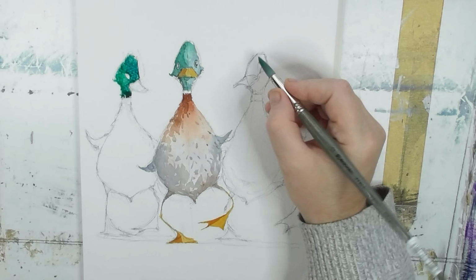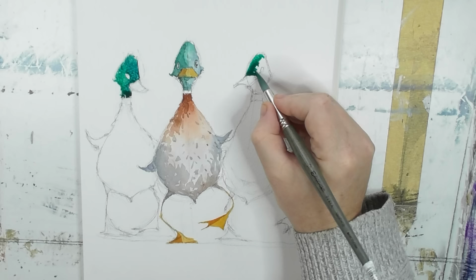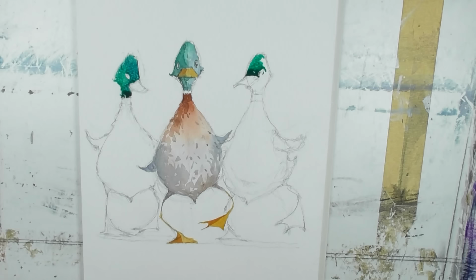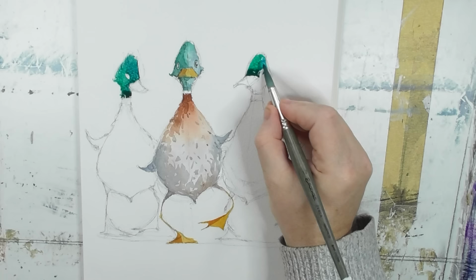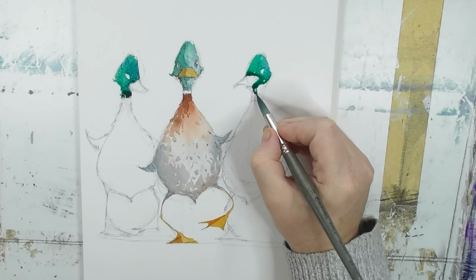We're going to do two in one here. So I'm not too worried about that pencil line going out there, you just use it as a guideline. Boom, boom, boom. It's not written in stone, remember that. It's your picture. You can do what you like with it. Okay, and a little bit of this blue is over there. I'll bring that over there a little bit. I think it needed that shape.